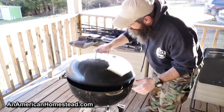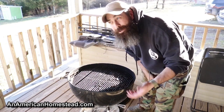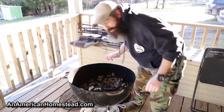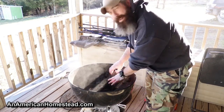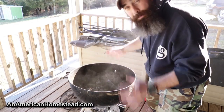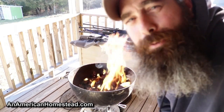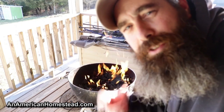This is my Weber and I've been using this for years — it's actually kind of bent in places; Tim even ran it over one time with his truck but it's still going. I'm going to get some coals in here and show you how we're going to cook this squash. I'm not going to use a lot of coals because what I'm going for is more smoke than heat — we're going to have some heat but I want more smoke for flavoring. I'll let those coals burn down a bit, and then before I put the squash on I have a piece of cherry wood that I'll put on the fire to give it that extra smoke flavor.